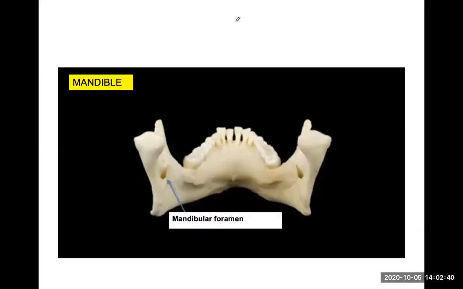If you turn the mandible around and look at it from the posterior view, you have two other openings right here, and these are referred to as the mandibular foramen. Please be careful: mandibular foramens are posterior, and the two holes you see in the front are the mental foramens. A lot of times I see my students flipping these two around.